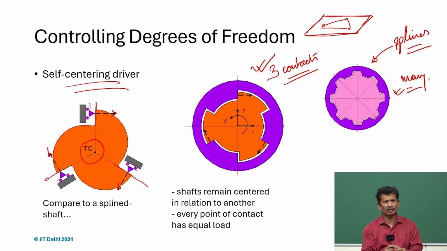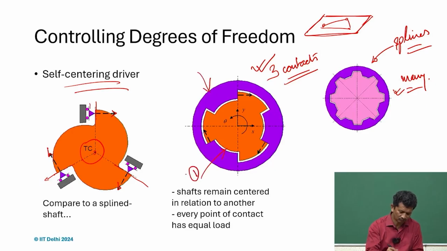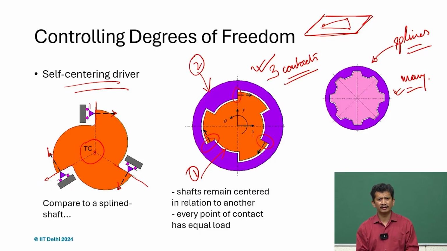So, it will not constrain, it will not provide any kind of over constraint. So, it can easily slide, but what is important is that this point will be invariant. So, the moment we have this, it actually gets centered automatically. So, suppose we have these two members 1 and 2, and if we are able to define these three contacts, it gets centered.